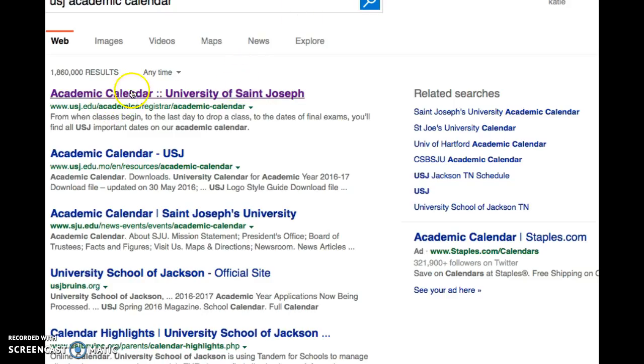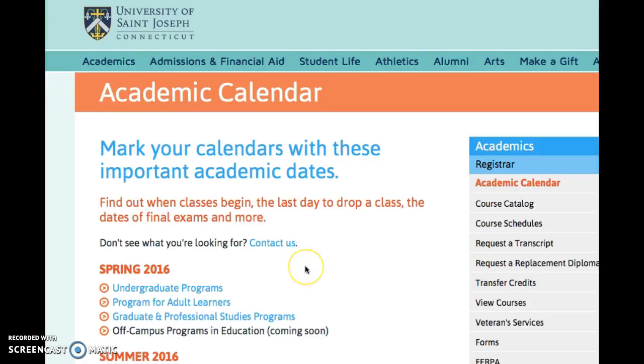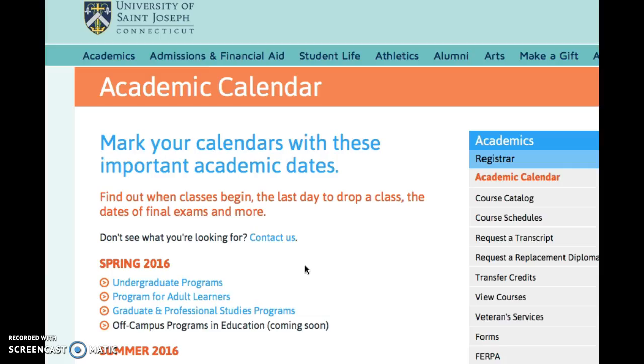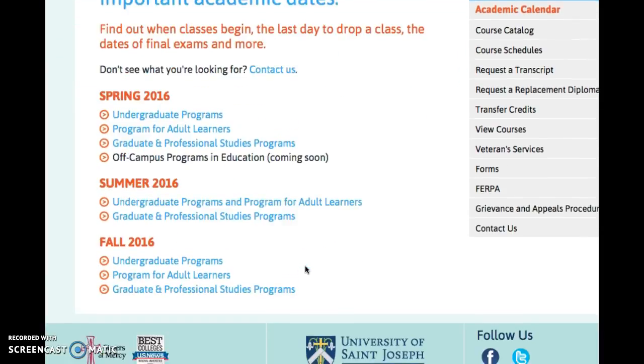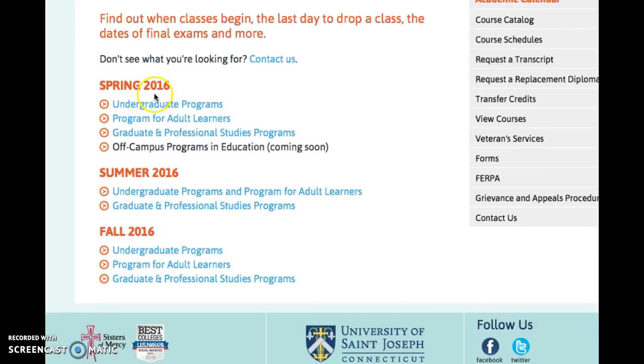And you can just click academic calendars for University of St. Joseph. And that's a little bit easier than sort of searching around the website for them. And you can see that in this one they have spring 2006. You can look at what it was in the spring, what it has been this summer, and what it will be this fall. And obviously as the spring semester is added, it will just rearrange with the order of these, and you'll have the most recent one for the spring as well. But for right now, you need to go in and look at what it is for fall.